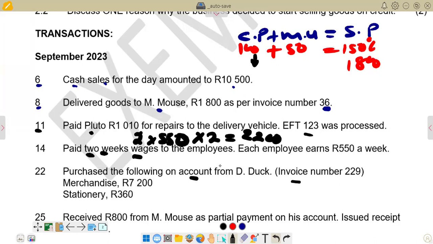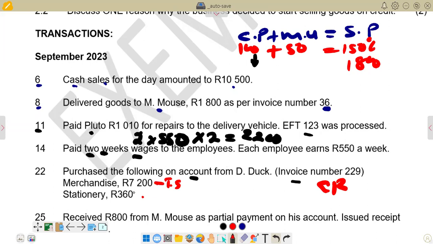And remember, whenever we make a purchase on credit, we are supposed to enter it in the creditors journal. So basically we are saying this transaction is affecting the creditors journal. Why? Because we are purchasing on credit. So the merchandise we got is 7,200. Remember, in the creditors journal we have this column for trading stock. So the merchandise is going to be under the column for trading stock. And then stationery, we also have the column for stationery. So we're going to put it under stationery, which means for this transaction we are not going to put it under sundry accounts because it has columns that qualify us to put the two amounts.